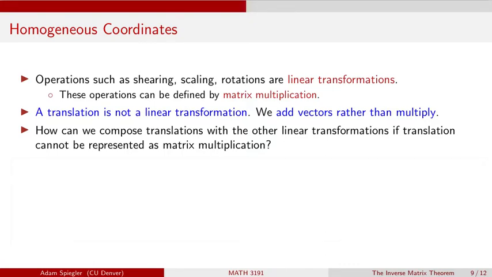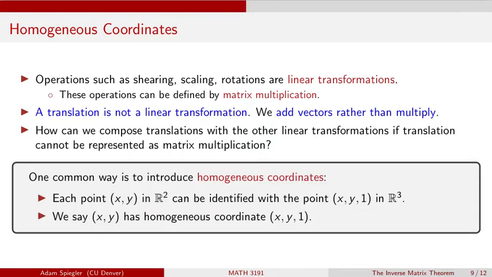So the question is, what if I want to compose translations with some of these other transformations that we've seen? Because we've seen that, for example, if I want a scaling rotation, when I scale in on that triangle, it actually shifts it as well a little bit. So maybe I want to scale something and then kind of shift it back a little bit. So how can we compose translations with these other transformations? And one way to do this is to introduce what's called homogeneous coordinates.